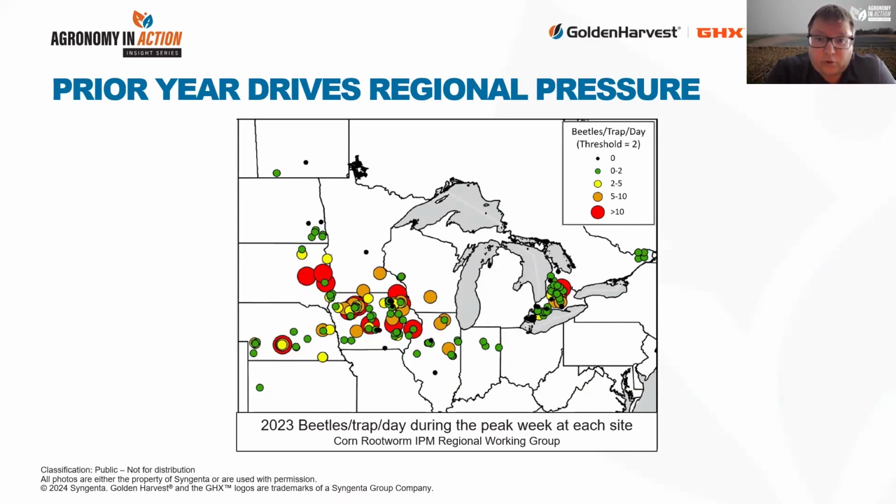This is from a multi-organization effort, several companies, universities. It's an effort that Syngenta participates in, Golden Harvest participates in. And the colors kind of speak for themselves. There's a legend in the upper right. As the circle gets bigger, the number of adult beetles found in the trap at that location increases. And what this tells us, again, it's not always perfect, but it would indicate to us that we're likely to see pressures similar next year to what we've seen in recent years.